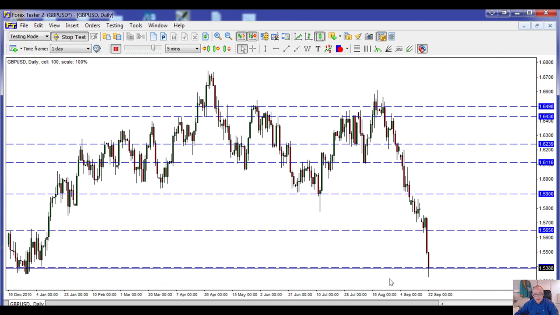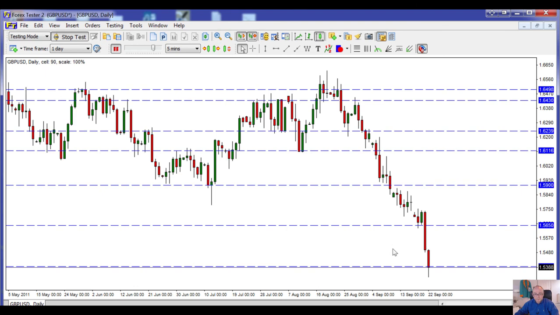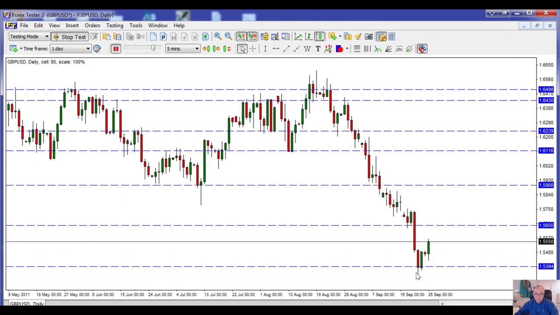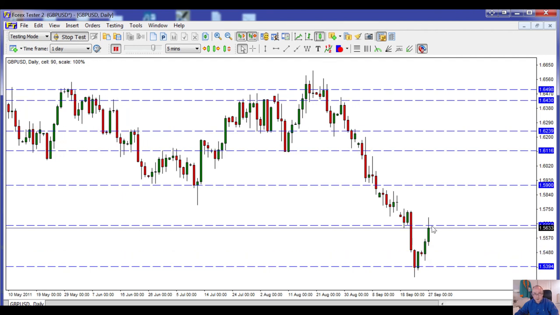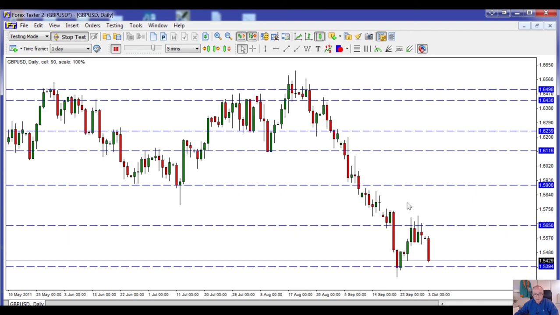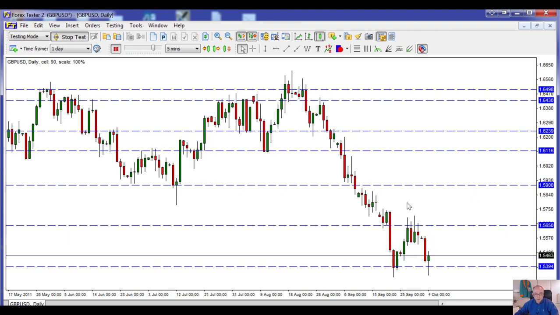So we place our support line in there, let me just make it a bit bigger for you. So it's pierced through the support, closed higher or just on it, bounces up, back up to test the old resistance. These 3 spikes now, 3 wicks, pierce through that old resistance, but close low on all 4 occasions. That's a negative sign. And indeed it rolls over into old support.